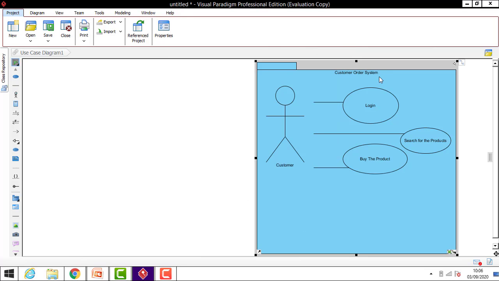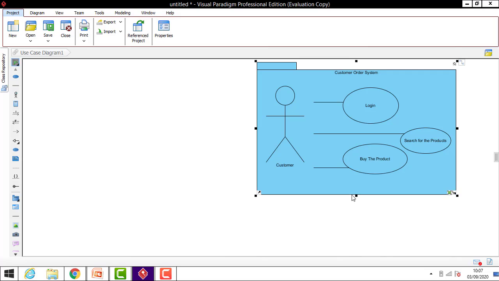Now you can see that the package name has been changed to customer order system. So by this way you can create as many packages as you want. You can also connect packages with each other. For example, here you can create another package, and you can connect this package to another package. You can resize this package by dragging it towards its upper positions. Now you can see that the size of this package has been changed.